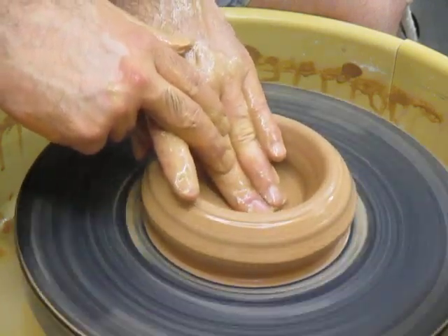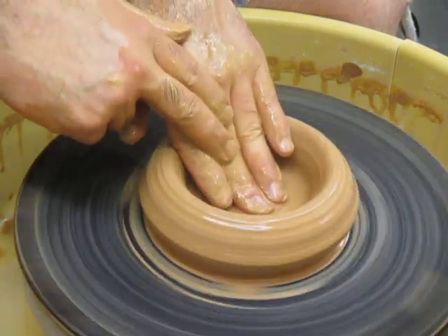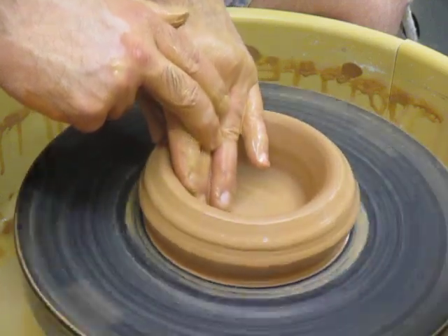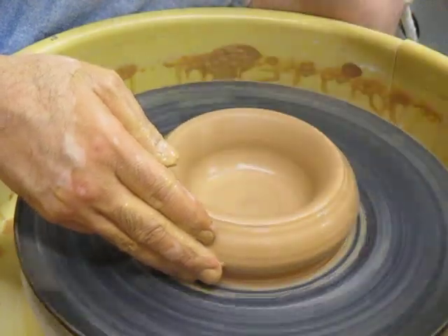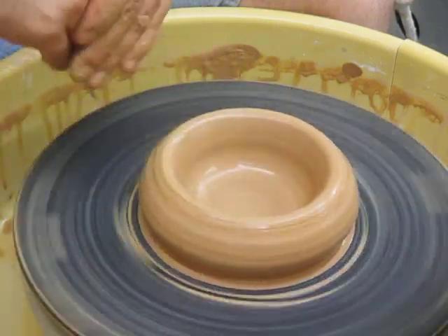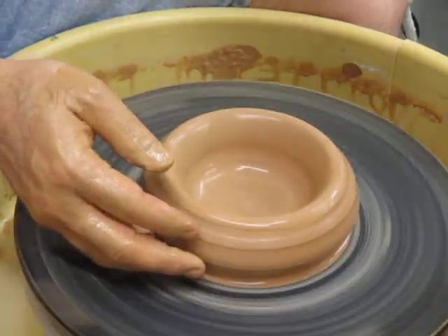In your early pots you might get some cracks out of the kiln — your bottom shows a certain kind of crack — and this helps prevent those in future pots. This is almost as though you're ironing out the shape. This is called compressing the bottom and it helps. Once the compressing happens, you're mostly done with the bottom. Now we're going to start with the walls.